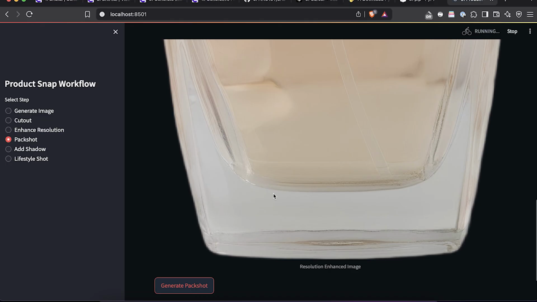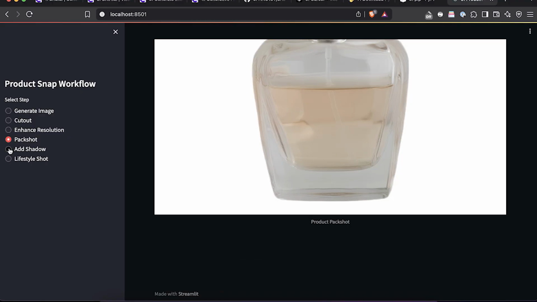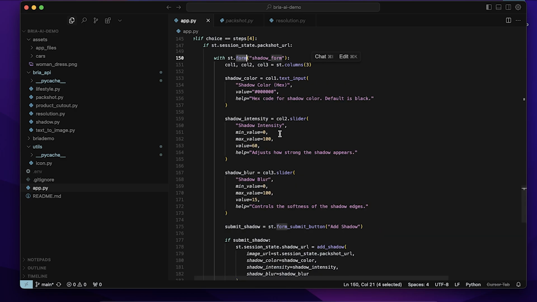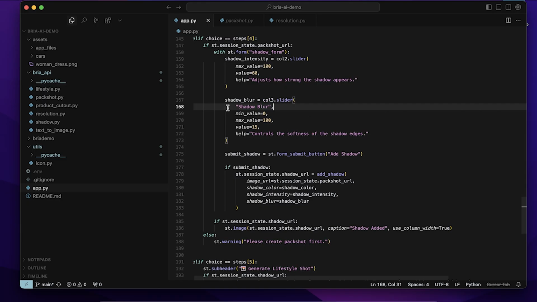Nice. And then let's click Add Shadow. This will add a shadow for us, and it's all the way down here. And you can see we specify the form with Streamlit using the form field here. And we give this form 3 columns, one asking for the shadow color, which is a text input, a slider asking for the intensity of the shadow, and a slider asking for the blur amount of the shadow.